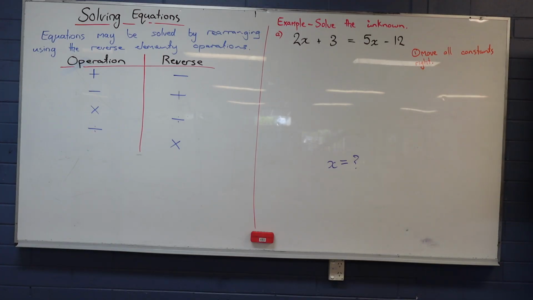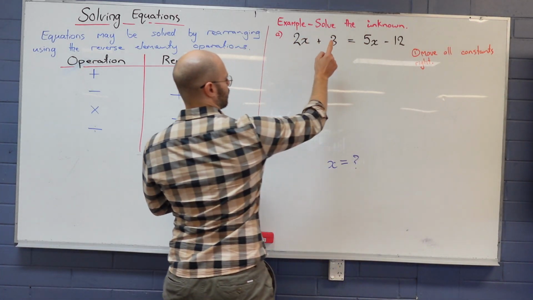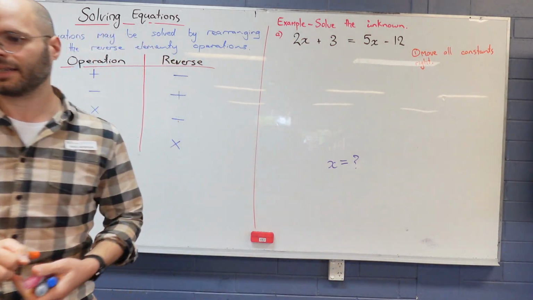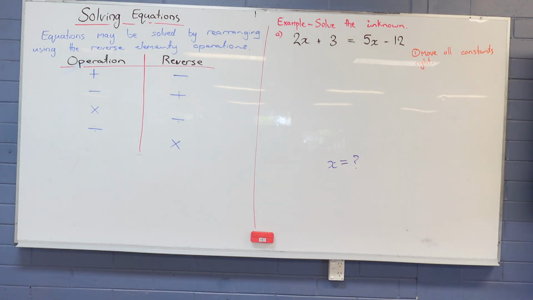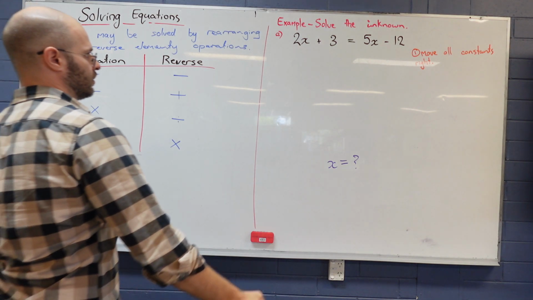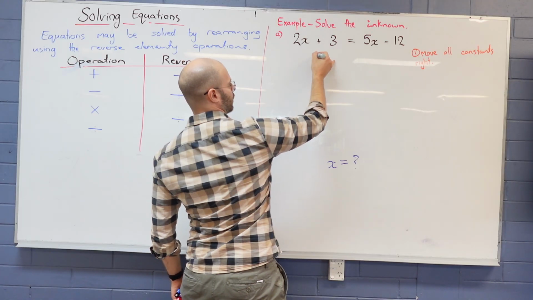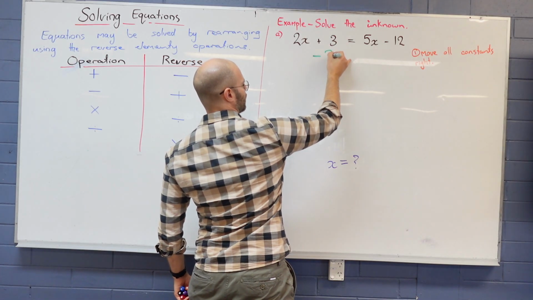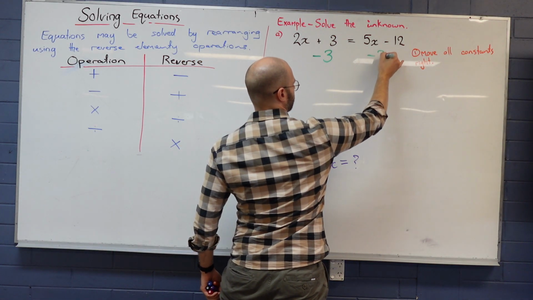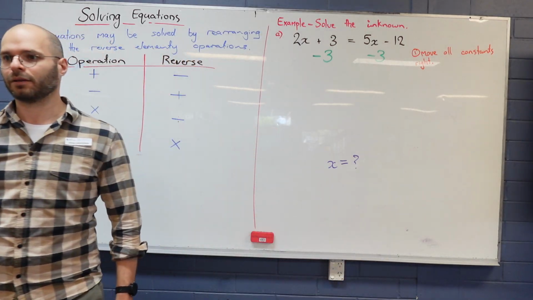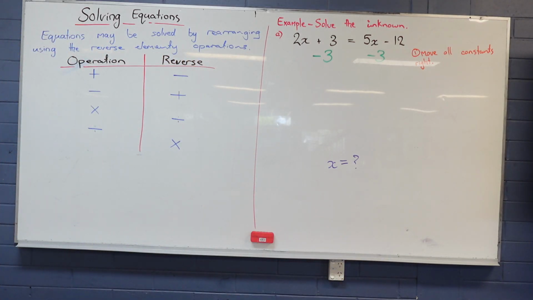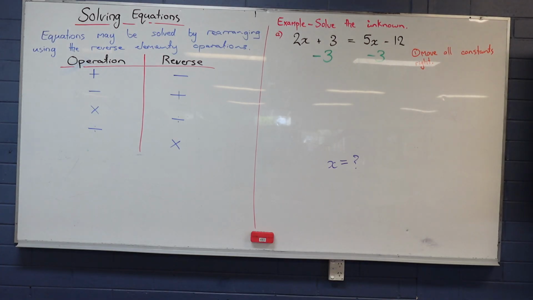So if we see a constant, we only ever want to see them appear on the right-hand side of the equation. So when we look at this, we can see that this over here, this 3, is in the wrong location because it's a constant. So rather than it being on the left, we want it on the right. So I go, take 3. I'm going to do it on both sides here. So if you see a plus 3 on the left, you remove it by taking 3 on both sides.